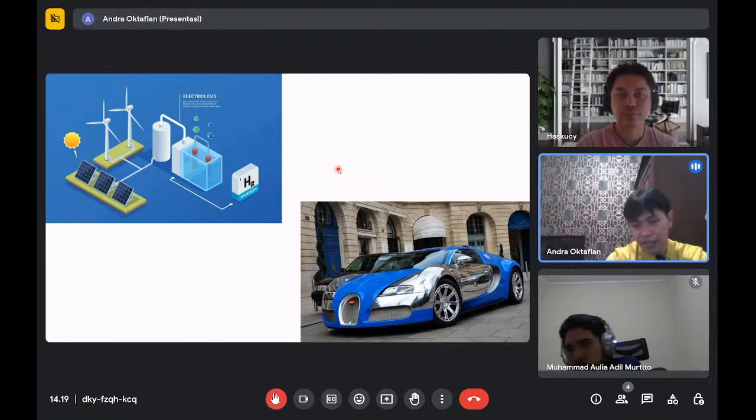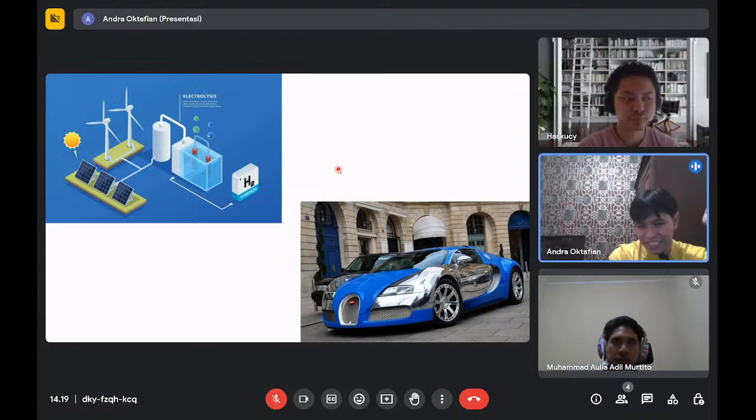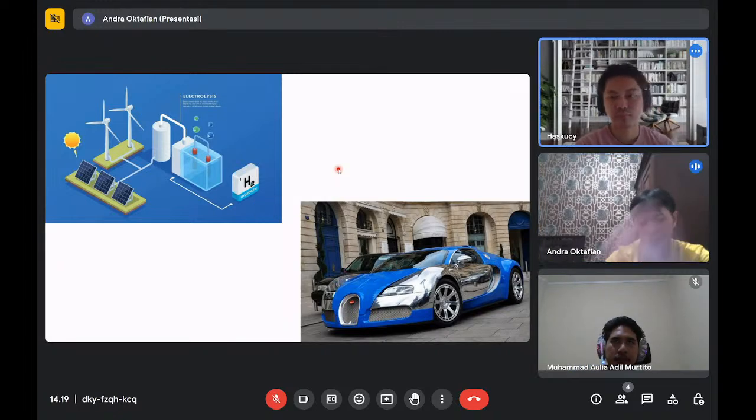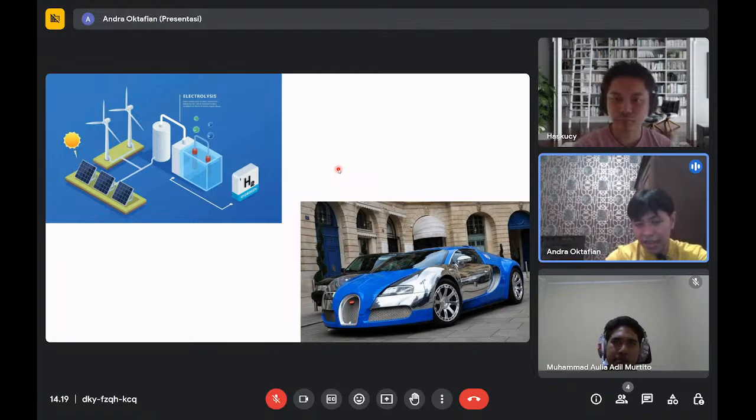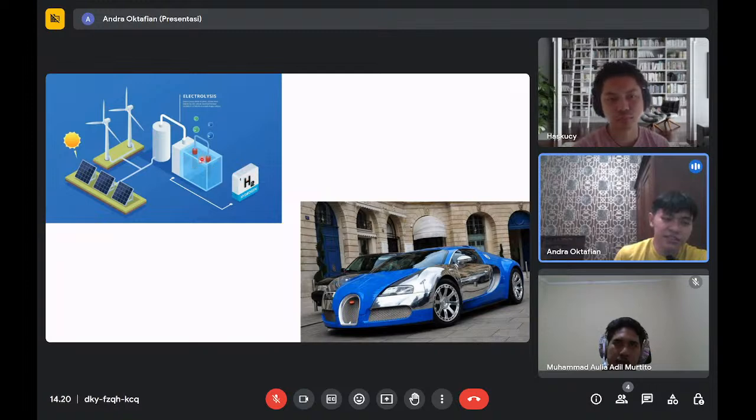Same logical illustration for this electrolysis. So it's not spontaneous. It takes energy to create the separation between hydrogen and oxygen, in these hydrogen productions. That's why there are solar panels and wind turbines, in order to create such energy. And you may see the hydrogen is released from the water.